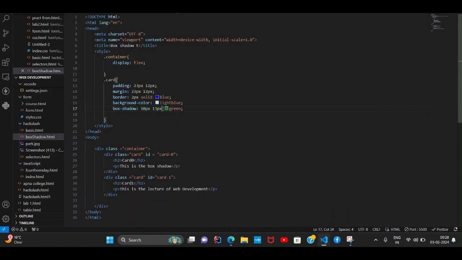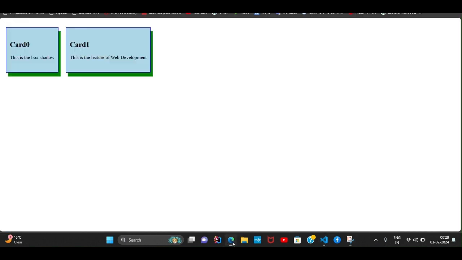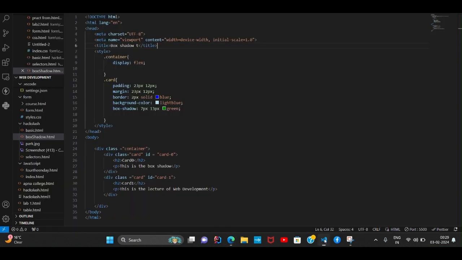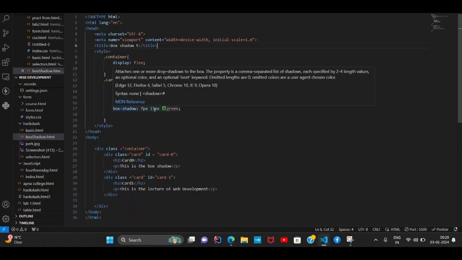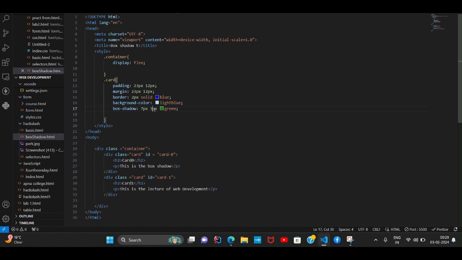So here I'm going to change pixel. Let's take 7 here and then see what has happened. Okay, let's go back to our code and then I can choose here as 5. Then let's see.